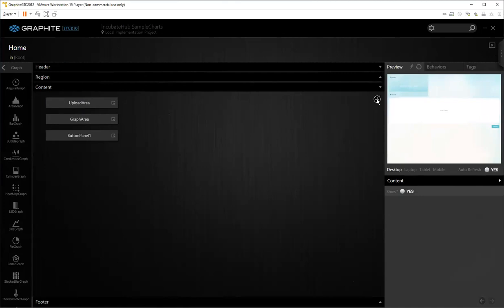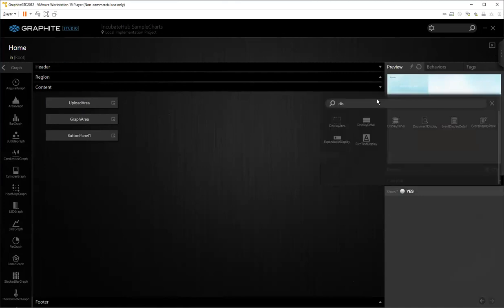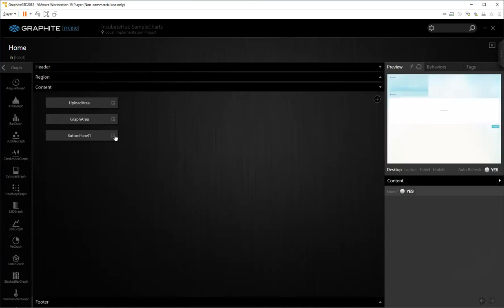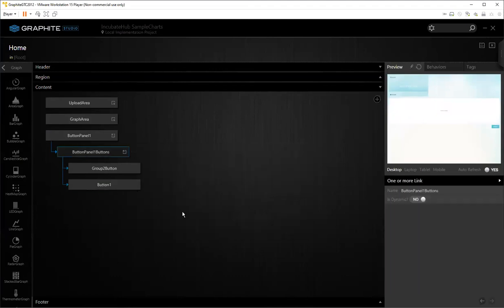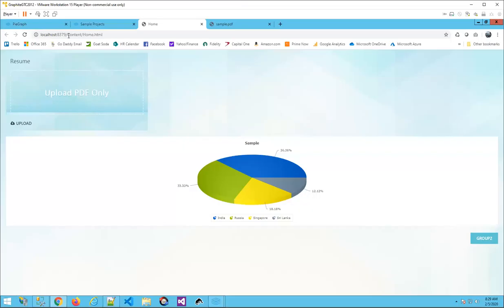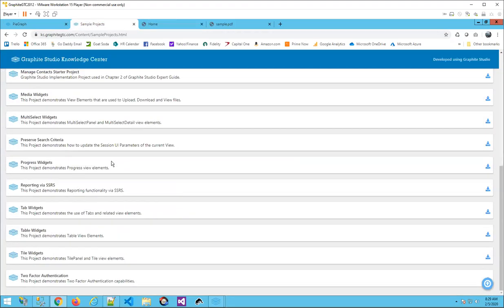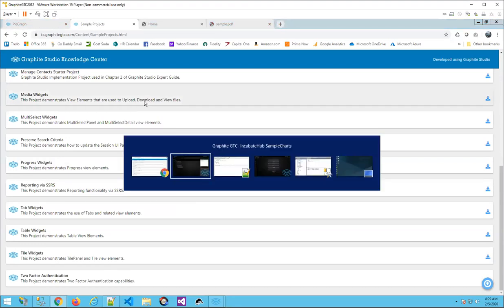Yes. So let's see. There's a sample program for that as well, Bhugesh. So let me show you which one has that. It is media widgets. That will show you how to download the file, okay?